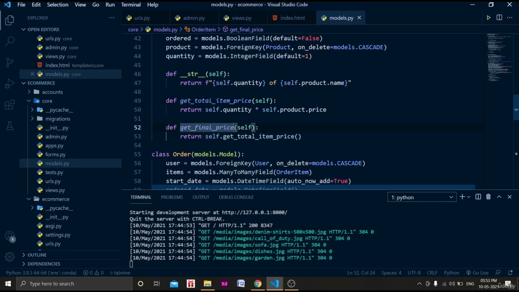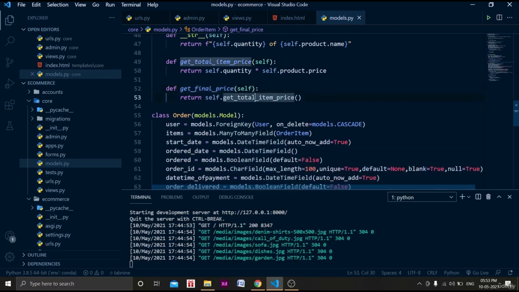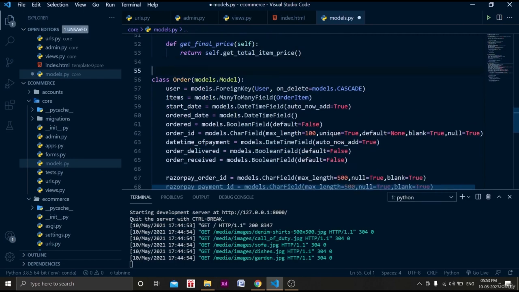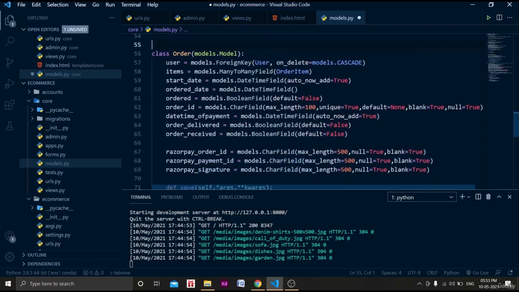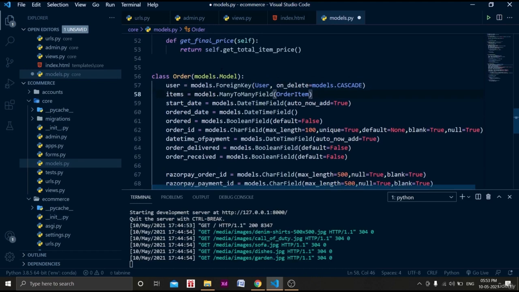So we have covered the first model. In the second model we will have a user attribute, and an order will always contain a user. Then it will have items, which is a many to many field to order item. Many to many field just means that an order item can belong to many orders, and an order can contain many order items.